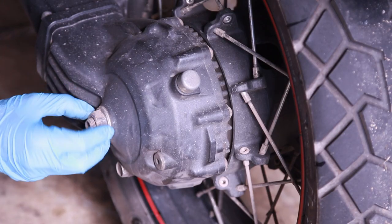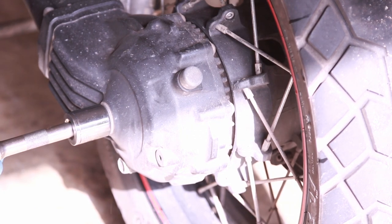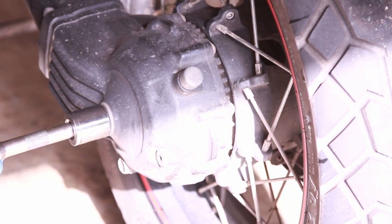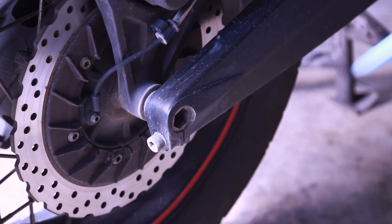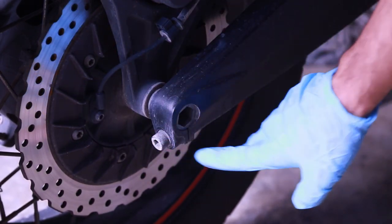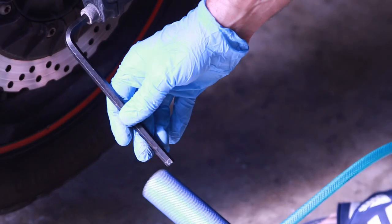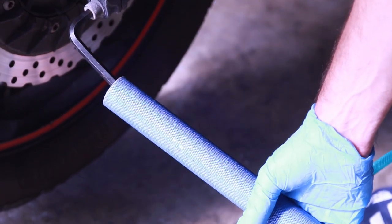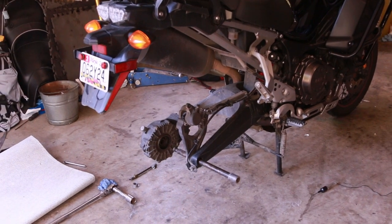On the left side we have this massive bolt — we're going to have to remove that. You need a pretty big wrench and this one has a lot of power. On this side of the tire we have an allen bolt that we have to undo. This is a pinch bolt for the axle. You can put a breaker bar in here and just loosen it. So now I have the wheel off the bike.